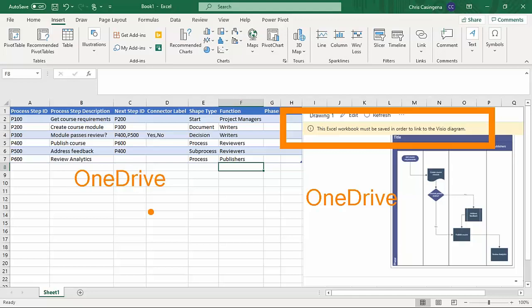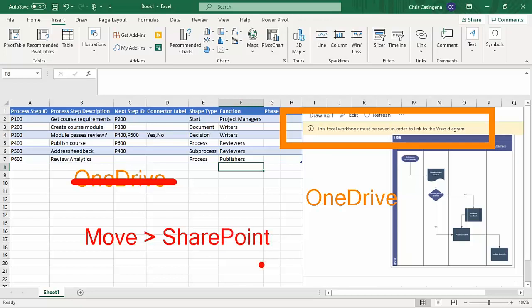I decide that actually Rav and I myself need to collaborate on this. So I might decide I don't want this in OneDrive anymore, and I might move it to SharePoint or Teams. Now, as you can expect, two separate files that are linked to each other might get a little bit upset if you move them around. So let me explain what would happen. If you move the Excel file to a different location, the most it will get you to do is sign back in to the data visualizer component of your workbook. So that's quite an easy resolution.